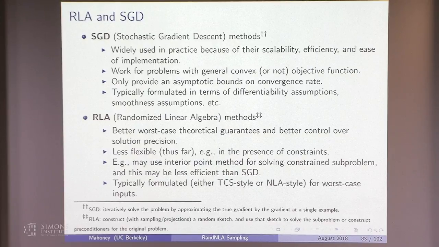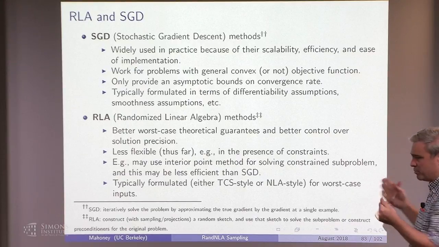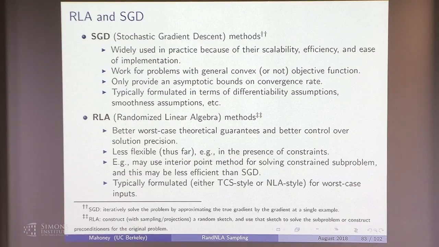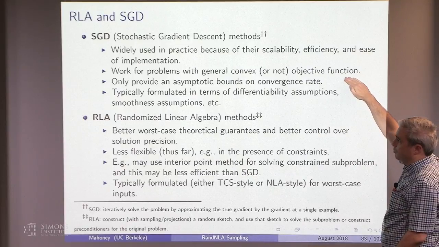From the perspective of what we're talking about here, we wanted to ask the question: both of these things sample in some way and solve some problem. And what might the connection between them be? So SGD is a vanilla first order method. You get a noisy version of a gradient. It's widely used in practice because of its scalability and so on. It works on convex problems, but it's also just a procedure. You just run it. The theory is for the convex case, the 99% use case, and then people apply it to other objectives. But you can apply it to anything.